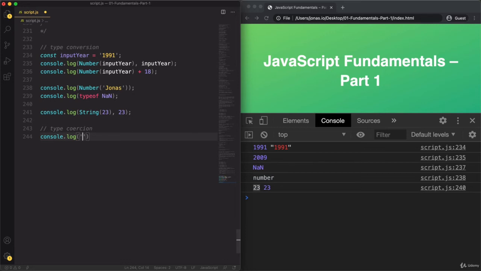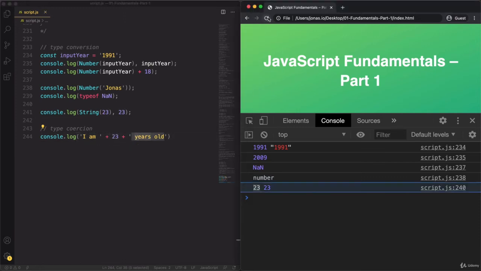Starting with strings, remember how we did this. I am, and then a number, let's say 23, and then another plus years old. So we already know that this is going to produce a string that says I am 23 years old. But how does that actually work? Because 23 is a number, so we have different types here, right? We have a string, a number, and another string.